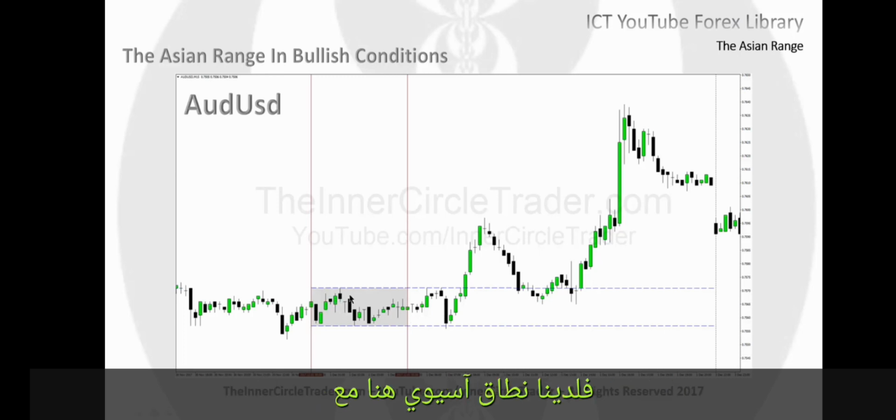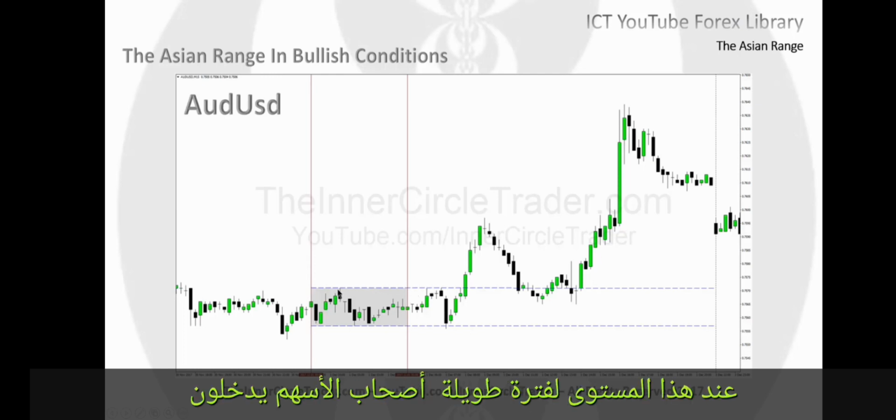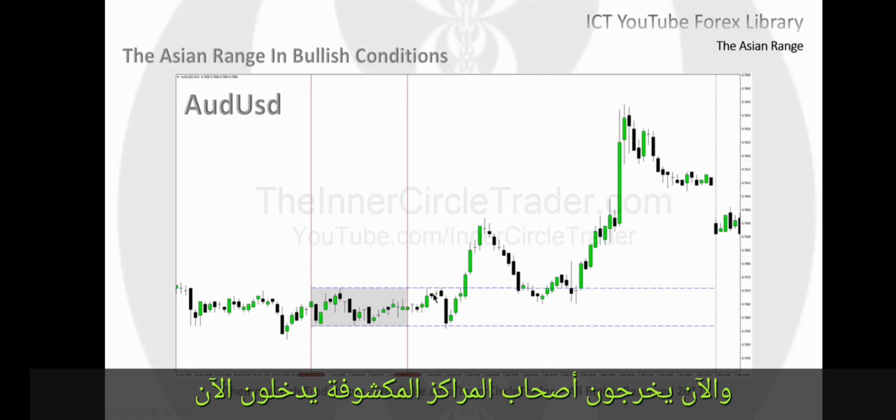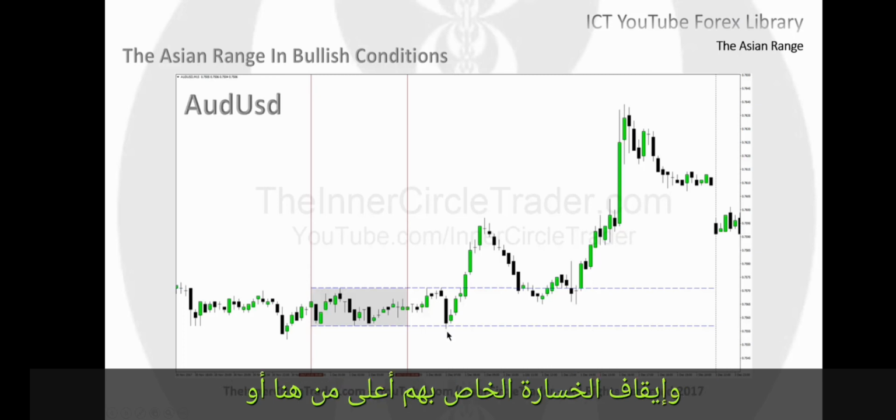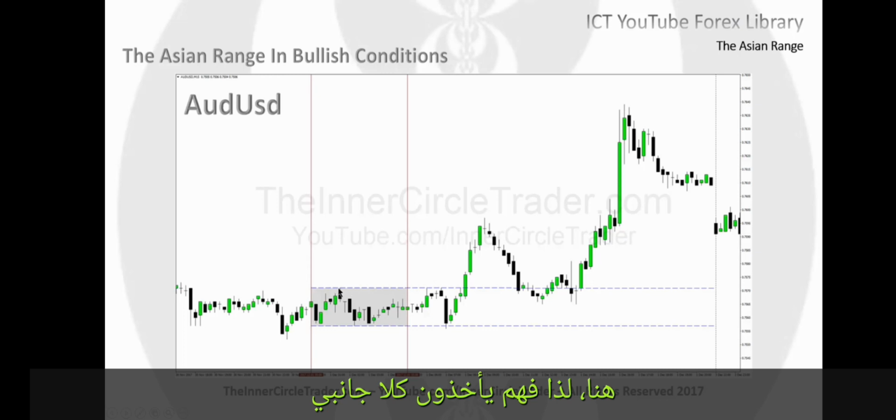We have an Asian range in here with the understanding, or in this model, we're going to expect bullishness. Okay. And price starts to go up initially and comes back down and breaks the Asian range down here. So we take out the low on the Asian range that's been extended beyond midnight. That trips in sellers, and it also knocks out individuals that would have been pulled in on a buy stop right at this level. So long holders are in, and now they're out. Short holders are in now, and their stop loss is above here or here. So they're taking both sides of the marketplace in and out, and then the market takes off, goes higher.